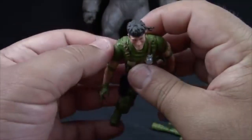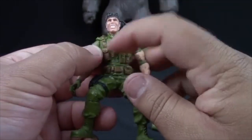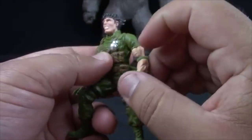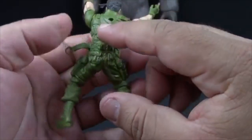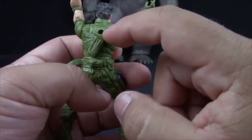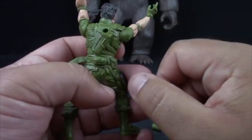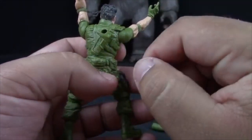He wears a solid snake head pack and has a shoulder pad and web gear. He also has a grenade on his chest and a ton of pouches. He also seems to wear a bulletproof vest — the straps go all the way to his back. He has another holster right below his peg hole. We all know he's bazooka obsessed and carries around a bazooka, so he wouldn't be using this holster — that's definitely a Recoil detail.